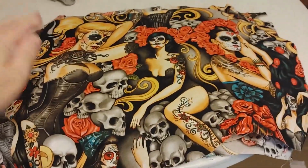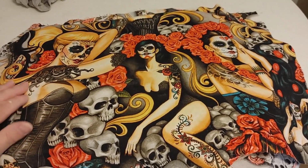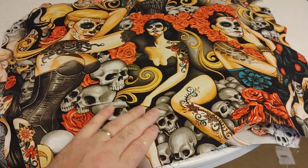And here is our back with our horns on the top. Horn comes in right here, rounds around here, like that.